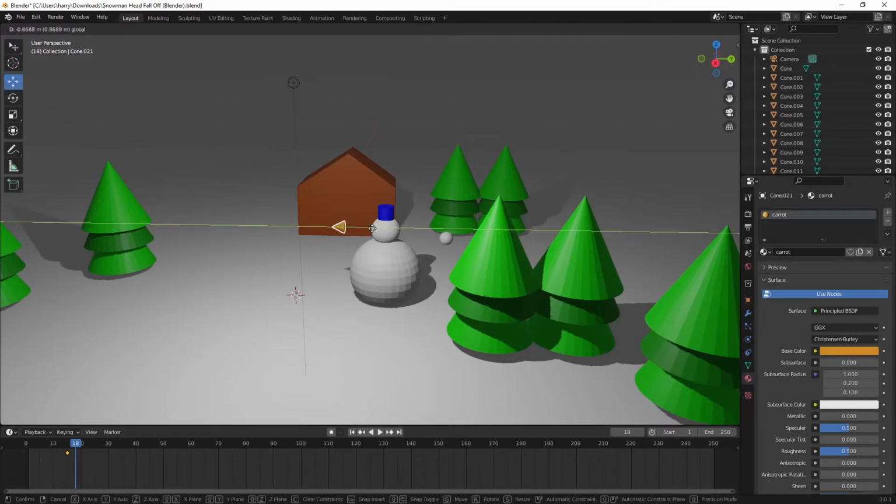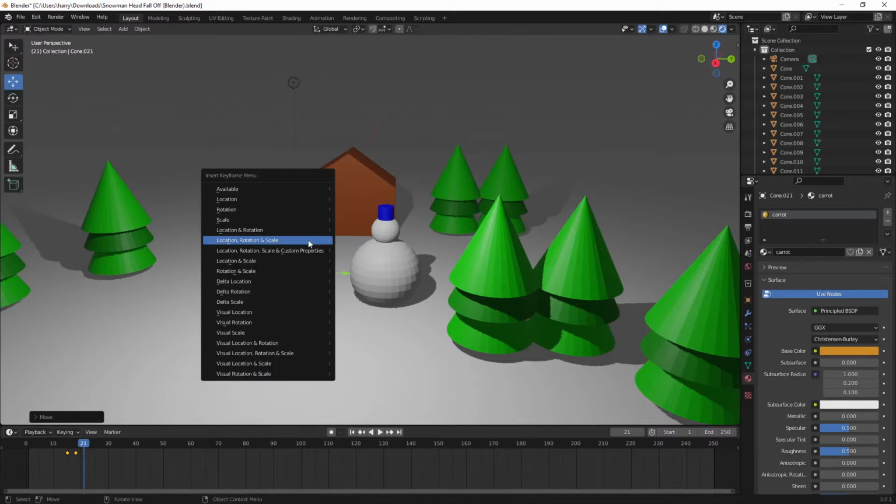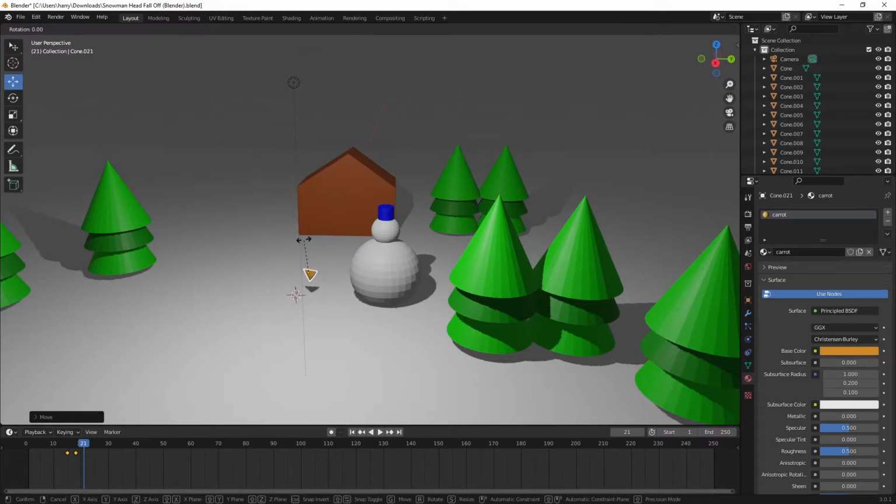I'm going to bring it across, down a bit, and if I press R on my keyboard I can also rotate it. I can click I and apply the same thing. Then I'm going to go forward a bit more, go down a bit more. Before I do that, rotate a bit, I, same effect.